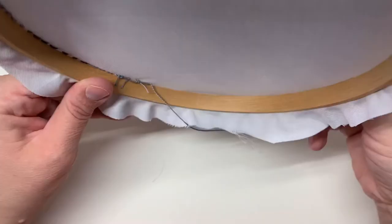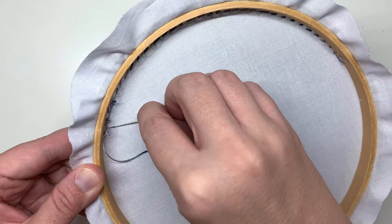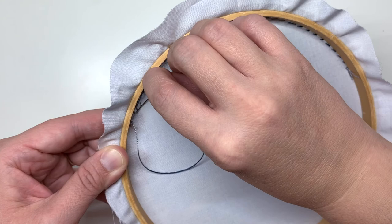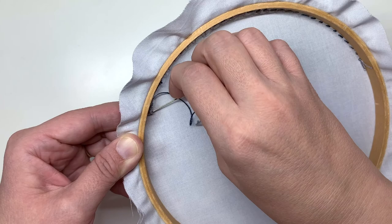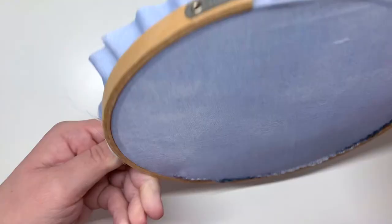Now, the first row is a little tricky to do this because your stitches, if you're stitching it on the edge of a hoop like this, everything is very close together. And it's close to the end of the hoop, which is a little tricky. So basically, all I'm going to do is tie a knot. I'm going to run my thread through the last few stitches that I have here, and I'm just securing this with a knot. I typically don't use a knot when I'm finishing a row of embroidery, but this is a woven stitch. It's kind of a delicate stitch. I don't want it to pull out at all. So yeah, I just did a little knot there. Then I cut the thread, and then I'm ready to start my second net stitch row.